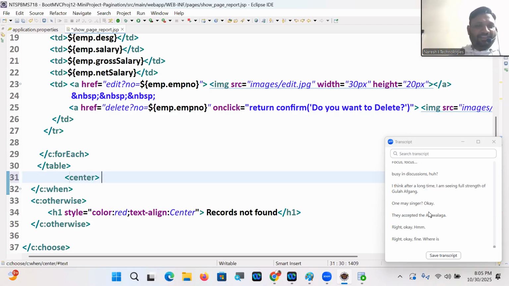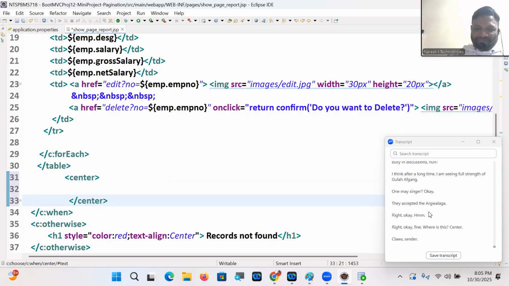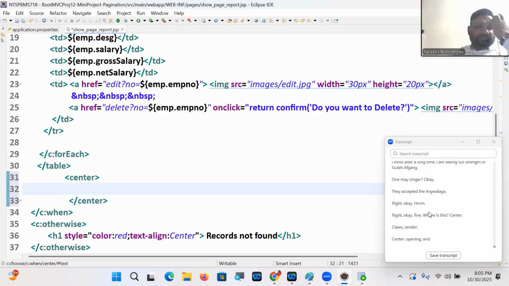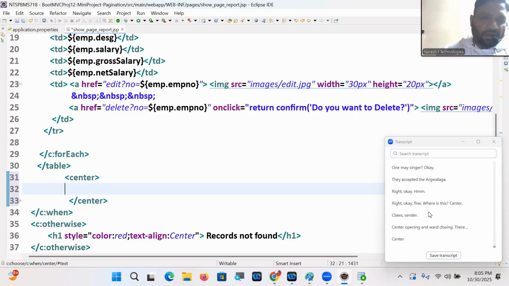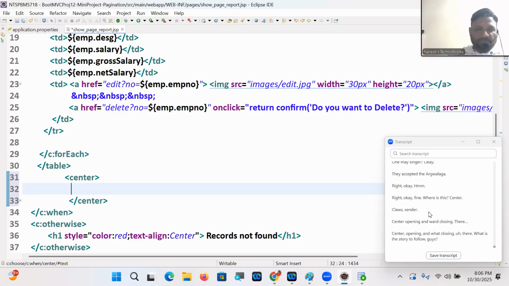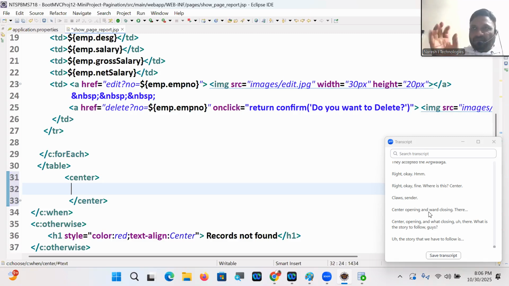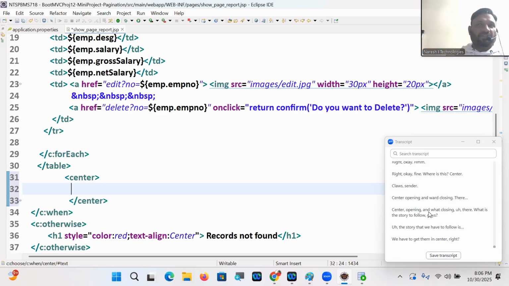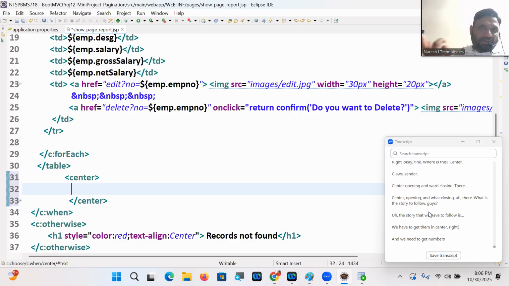Where is this? Center. Close center. Center opening and closing there. What is the story to follow, guys? The story that we have to follow is we have to get them in the center, and we need to get numbers. You have to start a for loop starting with 1.